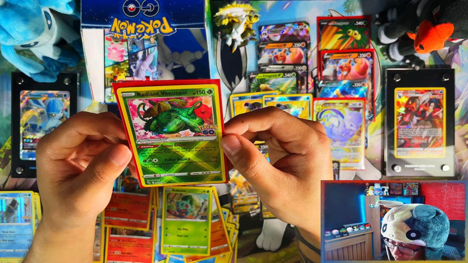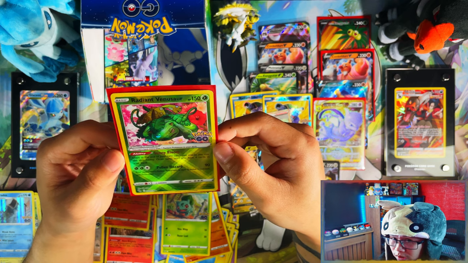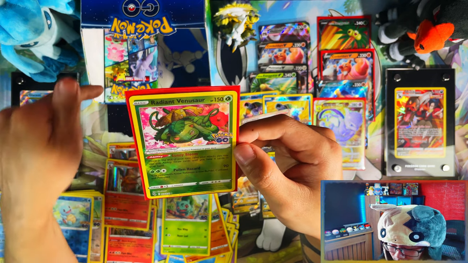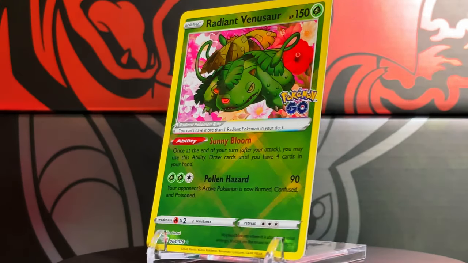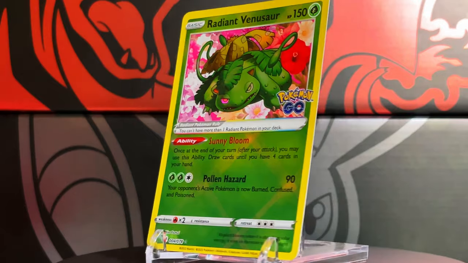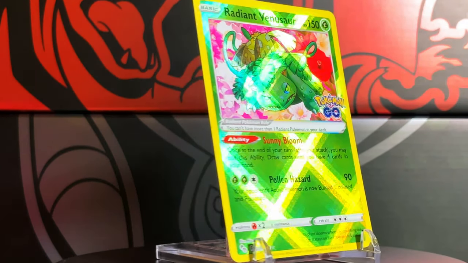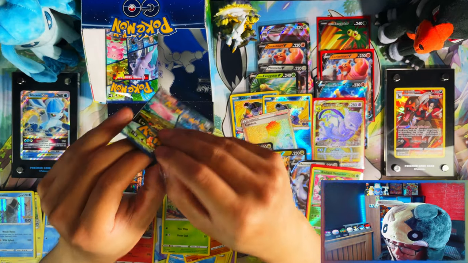Before we even carry on as well, it was 3 Radiant Eevees, and I didn't even randomize them, I just stacked them on top of each other and then put them in the booster box. But this last half was 1 of those Radiant Eevee boxes. And I think that Mewtwo V-Star and this Radiant Venusaur was in that box. So boy, Radiant Eevees are the way to go, guys.